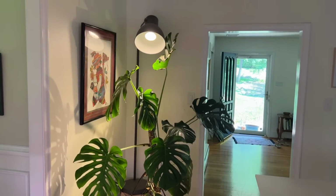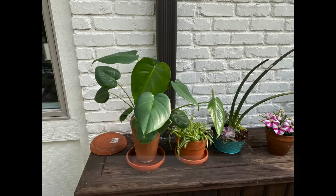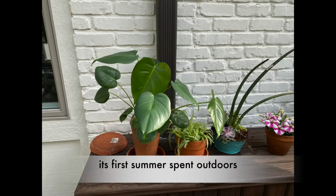However, if you are struggling to get your MONSTERA to grow by providing it with a lot of nice brightness, they will grow exponentially more quickly. For the very first year I had this growing, I had it outside in the summertime in the full baking sun, and that allowed it to really just create about 2 feet of growth in that very first summer. And then from there, it just never looked back.